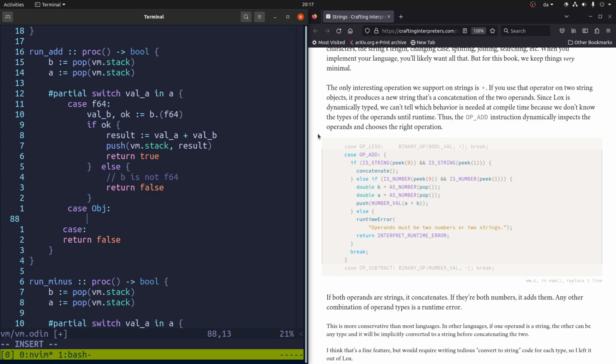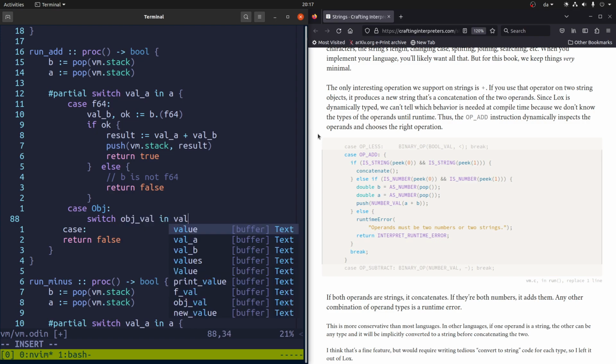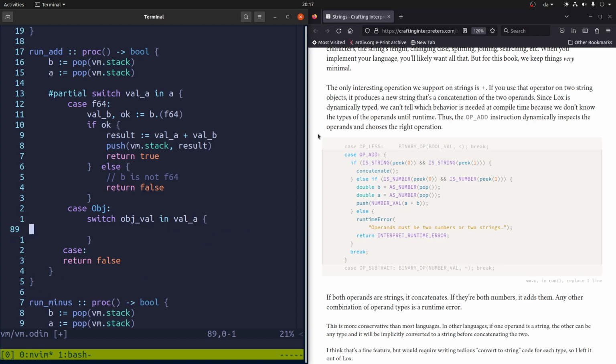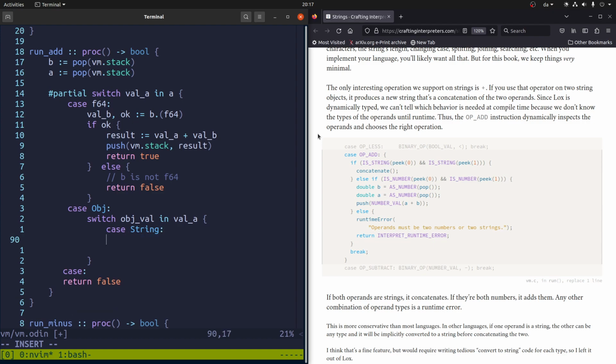we're gonna do another partial, well, let's just do a switch for now. We're gonna do another switch on, let's call it object value in value A. And in the case that this is a string, this will be a string value.